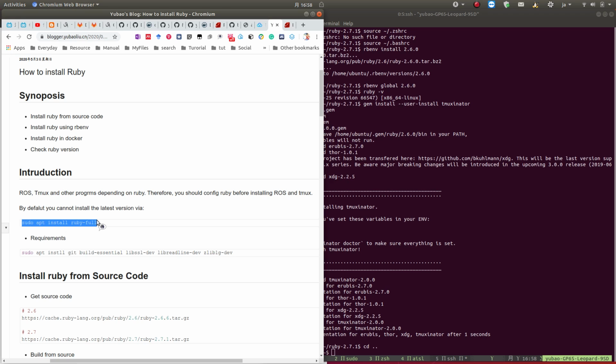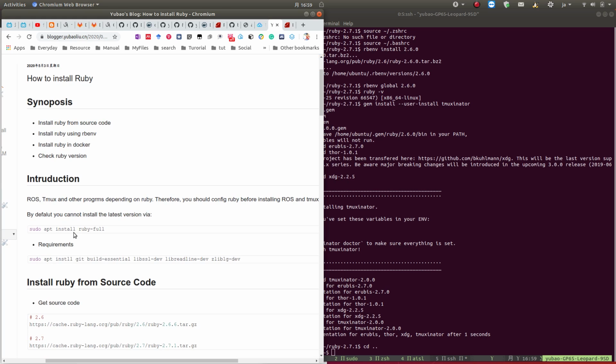By default, you may install Ruby using apt-get, but in this way, the Ruby you installed may not be the latest version. Usually, you cannot install the latest version using the default apt-get.